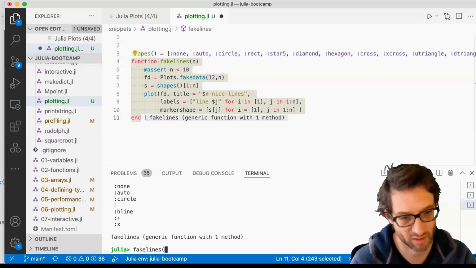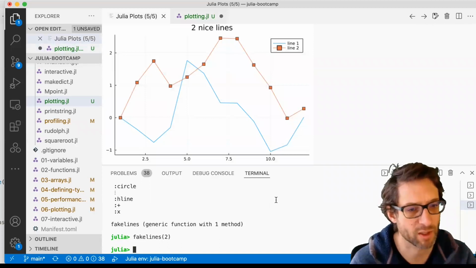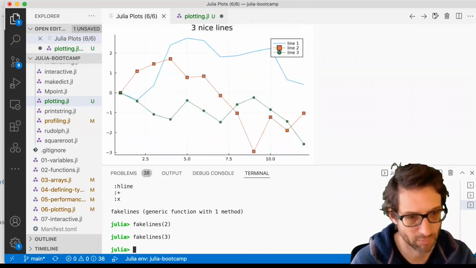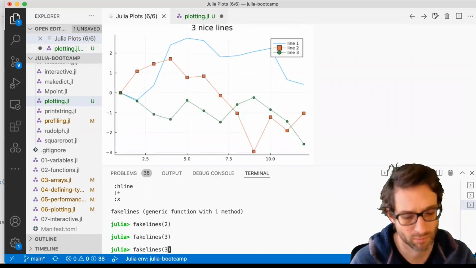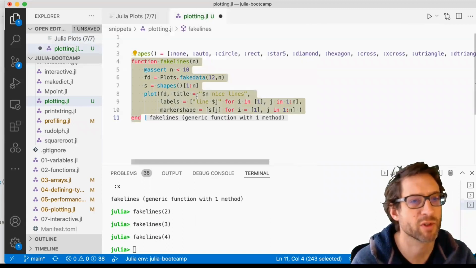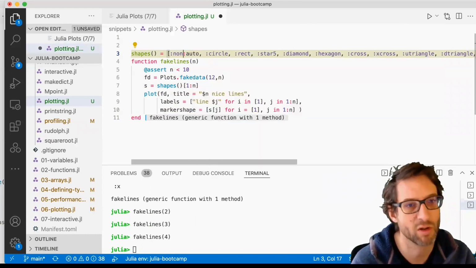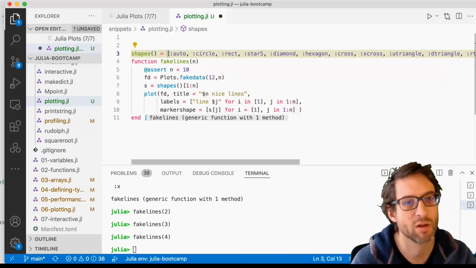Page lines 2. Okay, well, something was wrong. It did not work. The first line doesn't have a shape for some reason. Well, it's none. That was very smart. So I have to delete the none and also the auto.